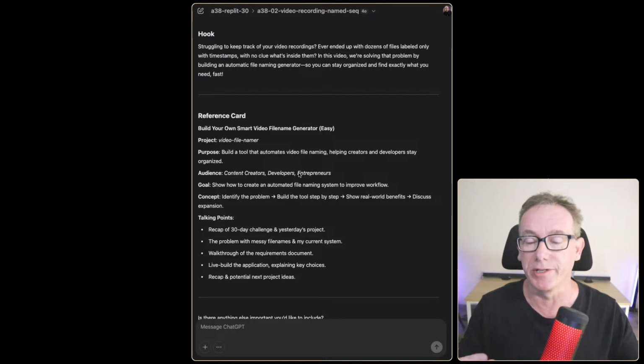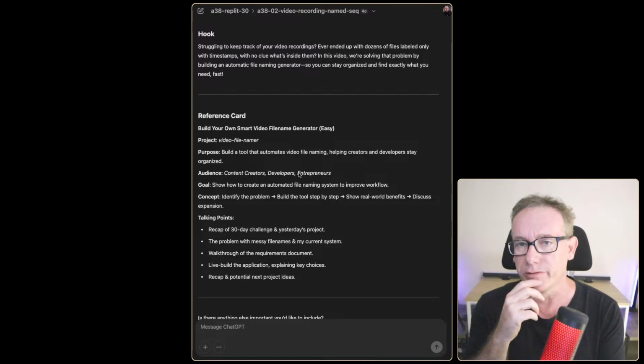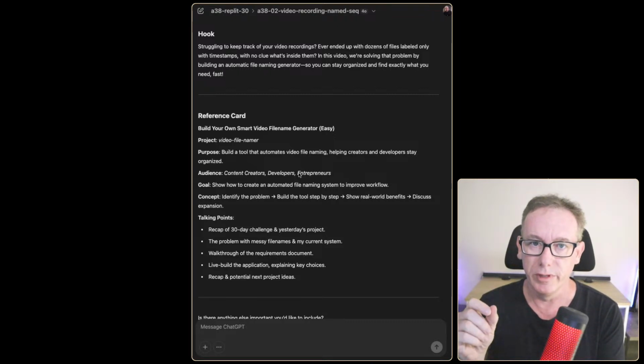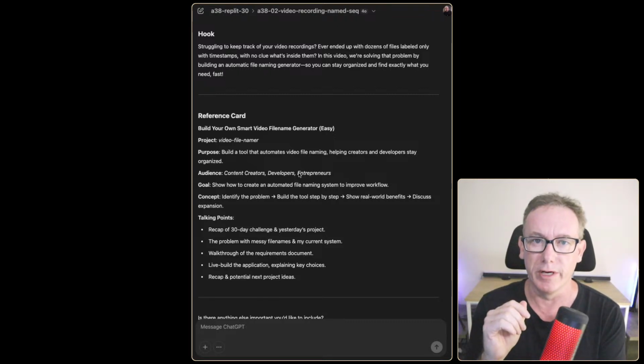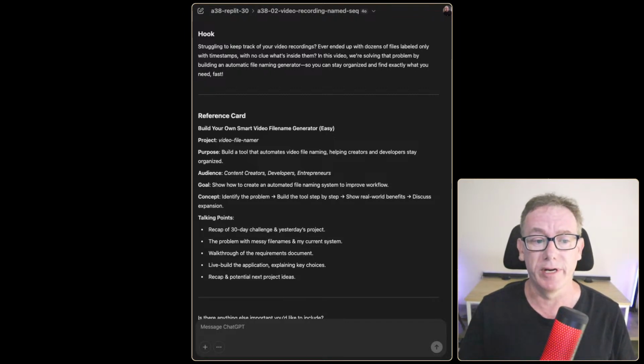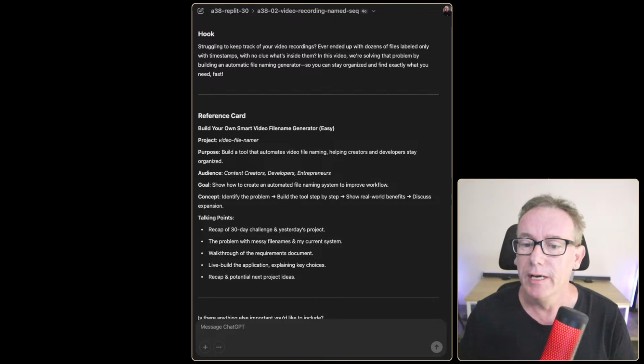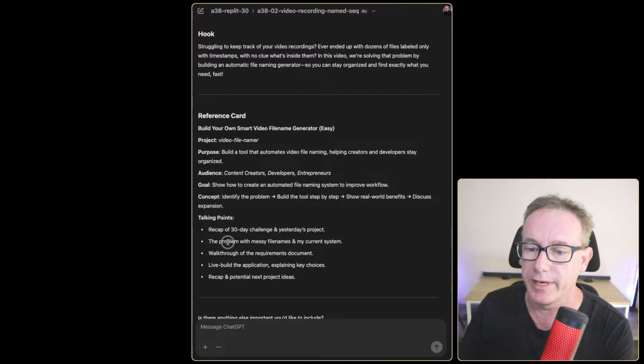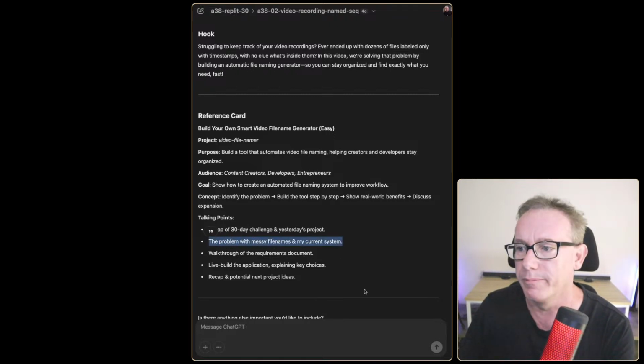I document as I go, is how can you create a custom tool to solve one of your business workflows. And one of the big business workflow problems I have is, how do I name the recordings in my folder when I hit save? So what we're going to do here is look at the issue of messy file names.